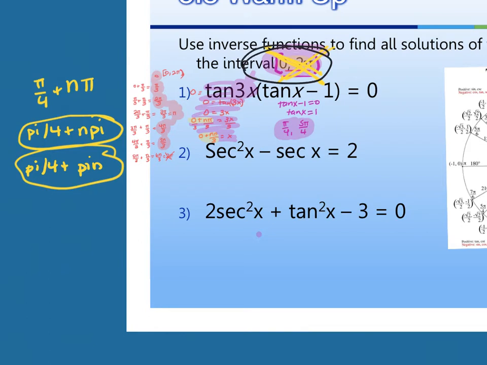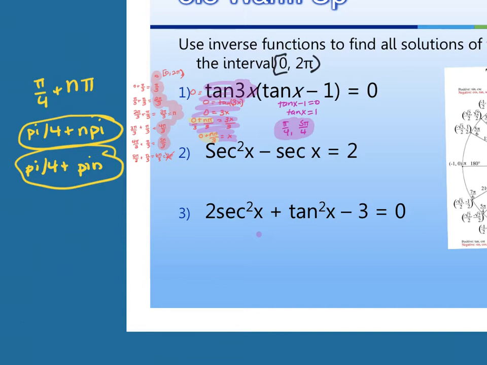So what does the pi n do? That's if there's no restriction. You're saying it's happening at that part of my circle, and then every part thereafter that's pi n away, or pi away. So the difference is the instructions. Do the instructions give you an interval? If it does, you look at your full circle and only answer those angles. If it doesn't give you an interval, then you have to add the pi n or the 2 pi n for the others. And the bracket means to include, and the parentheses means not to include.